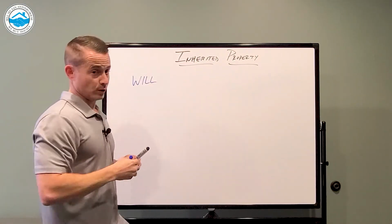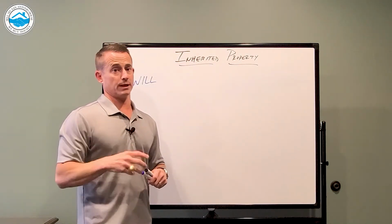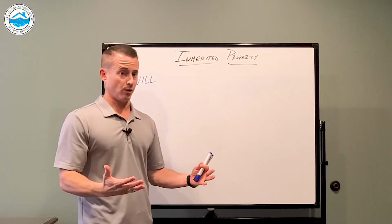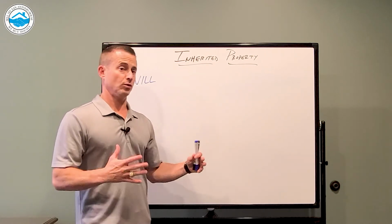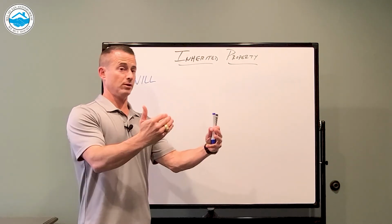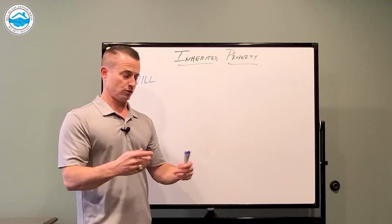If there was a will, then that will probably is going to have a couple things in there. One, it's going to name an executor. So that executor is the person who has the responsibility to carry out whatever is written in that will. It'll also probably have listed who are the beneficiaries. Who did the person that had the will, probably had the property, intend that property to go to, and or the proceeds from the sale of that property to go to.